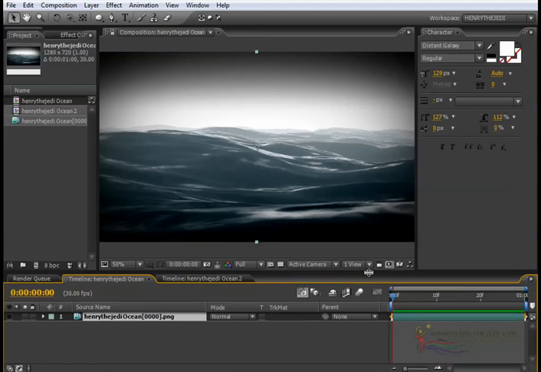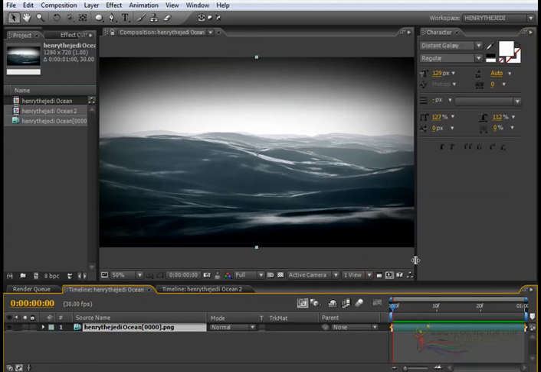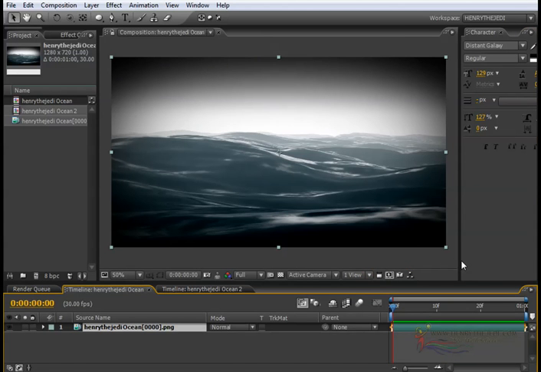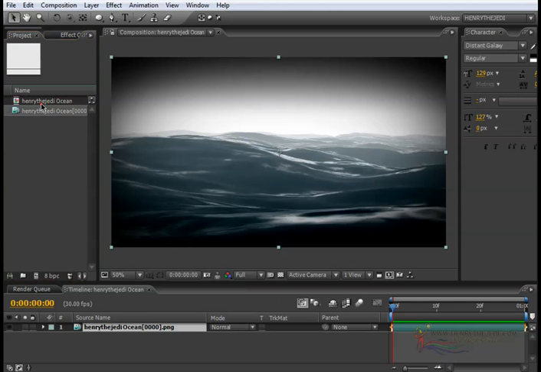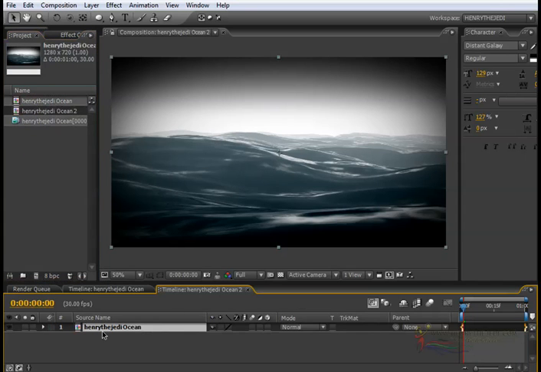And then if you want to take things even further with creativity, as we always do here at Henrythejedi.com, here's what you can do. Select the composition that you've just created with the Henrythejedi ocean. Okay, let me delete the one I created now so that you guys can see what I did. We're going to select the composition you just created and then drop it to a new composition window. As you can see, it now contains the ocean layer pre-composed already.